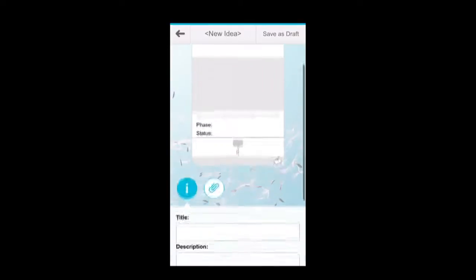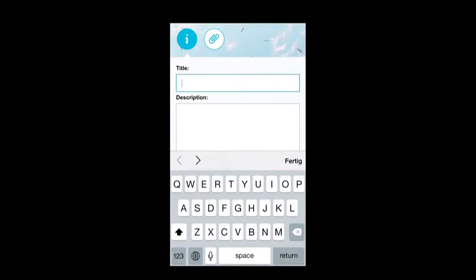So I tap on Create Idea and I call it Reuse the Energy. Oh, thank you, in the room, because it's quite hot here, I can tell you. And why shouldn't we contribute to the sustainability campaign and just capture the positive energy in the room to heat the entire building?